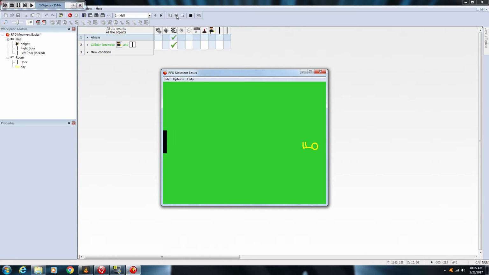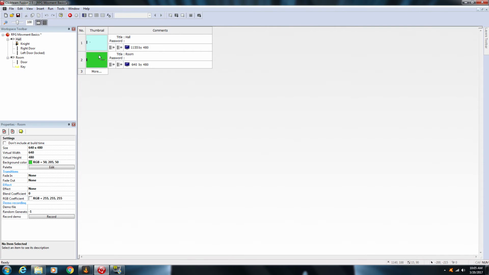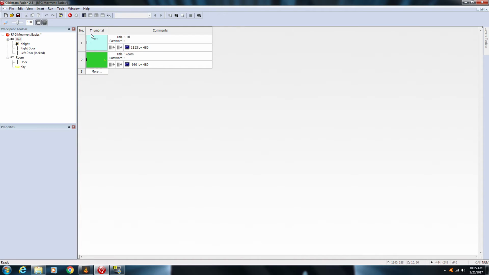Now as you can see, in this room our knight's not even here. He's not in this room. And I'm going to tell you why. So these frames, even though they're in the same application, they are completely unconnected in every way. They do not share any of the same code. Okay, they don't share any of the same code. And so thus, you know, our knight's not just going to appear there. That's not how it works.